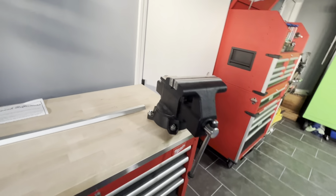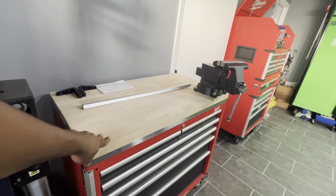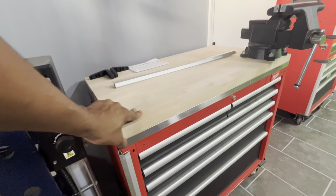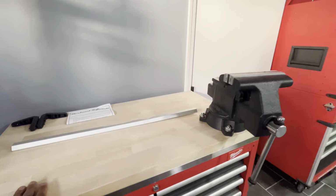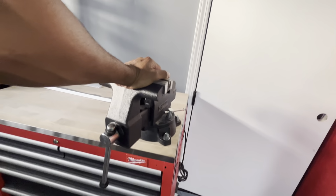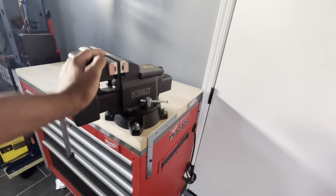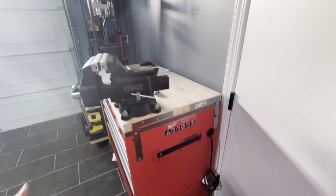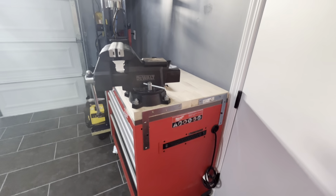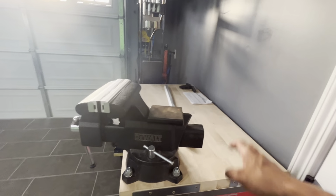So I've always been torn on how to mount this vise. This is the only logical surface that I've really had to mount it on, but the original top is a stainless steel top right here. And I really didn't want to drill into it and mount into it. I thought about how I was going to do it, and how I didn't want to drill into the box at all, from the top or from the side. And so last night it came to me, how about I get a butcher block top?